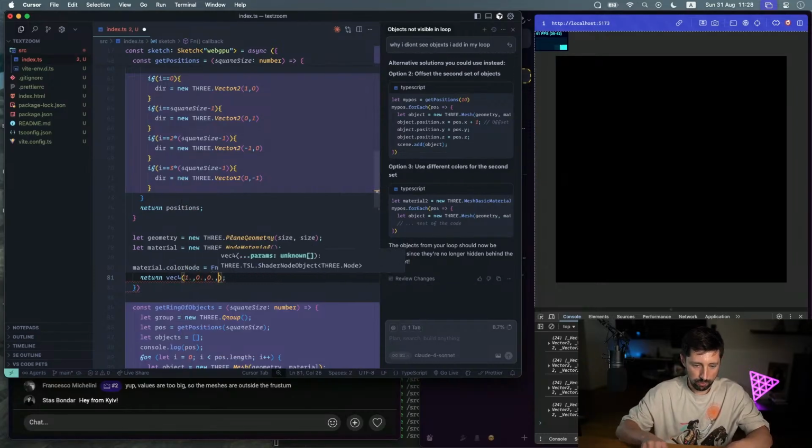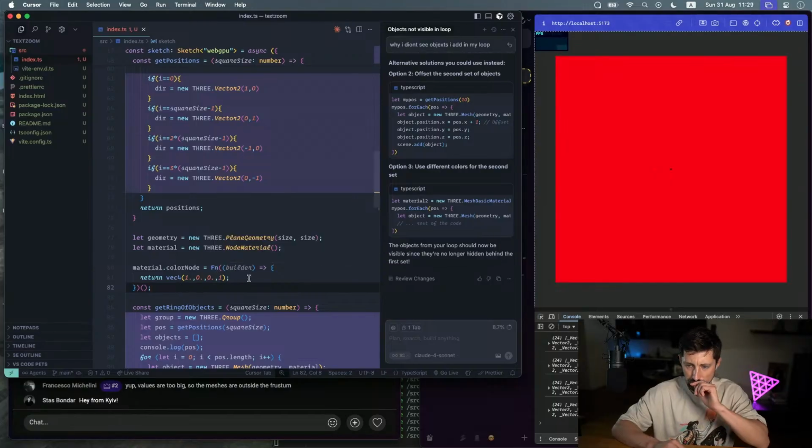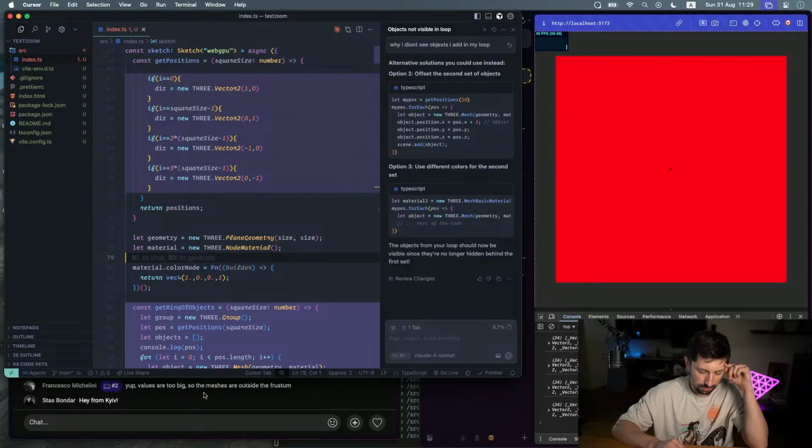I want to make them red. And I need to run this function right away. Color node. And it should work. Yeah, so now it's all red. And we get a small black square where the zoom ends actually. Probably wouldn't be able to see it later on, but still, for now we see it. So we get the color node.